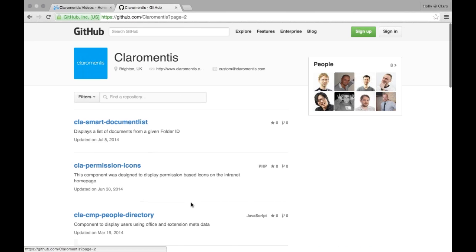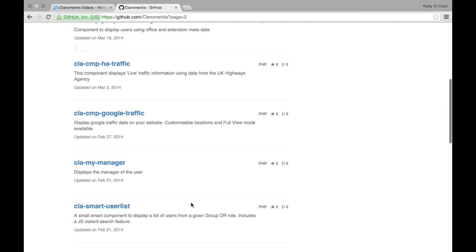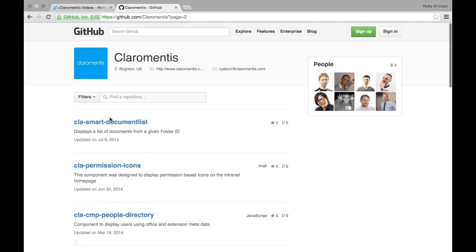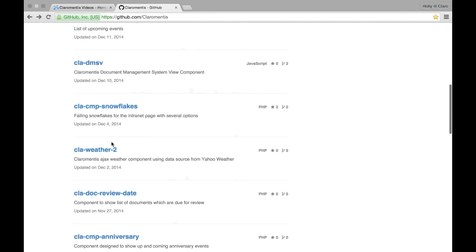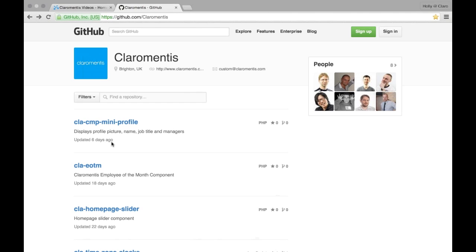So my recommendation in terms of when they are and aren't updated, the best thing to do is to follow or find the repository and keep an eye on it here in the Claromentis GitHub. We don't announce component updates, but you can see that these ones are updated fairly regularly. So we've got 6 days ago, 18 days ago, etc. So that's where you can find all of our components. And like I mentioned, even if you don't do a lot of design from your side or with your system, you can also include quite a few of these in your publish page templates. And there's some good ones in there as well.